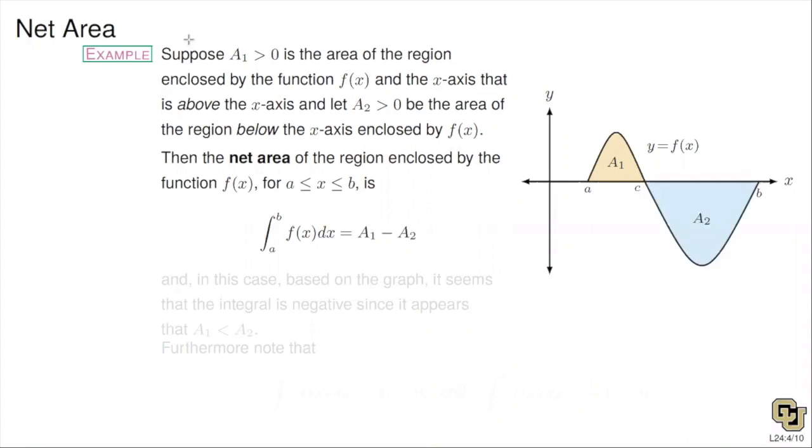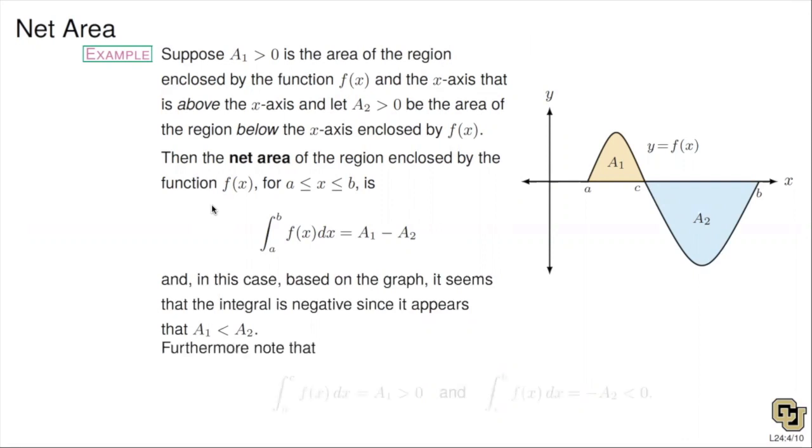So yeah, it isn't the area in general, it's the net area in general. And so based on this picture that I just drew by hand, it looks like the region below the x-axis looks like that area is larger. So here, the integral will integrate to a negative number, A1 minus A2, whatever that is.